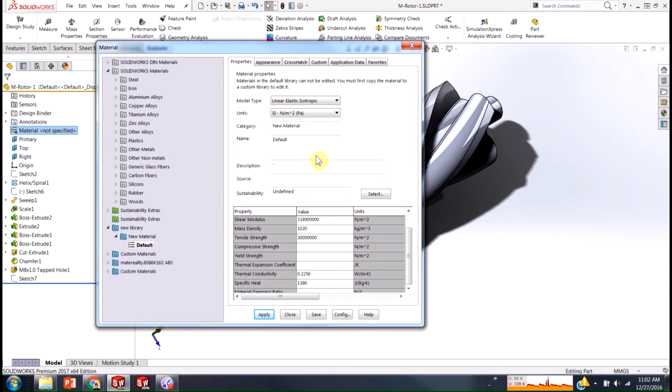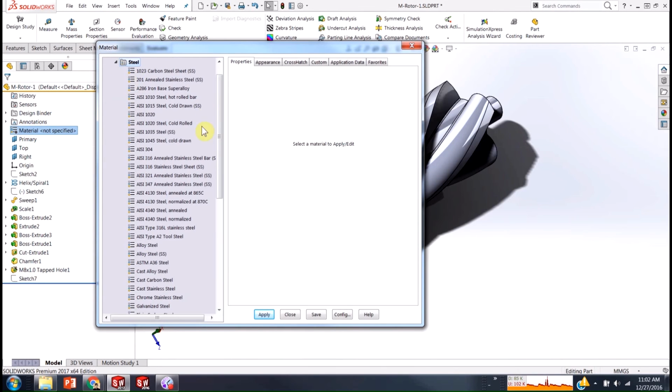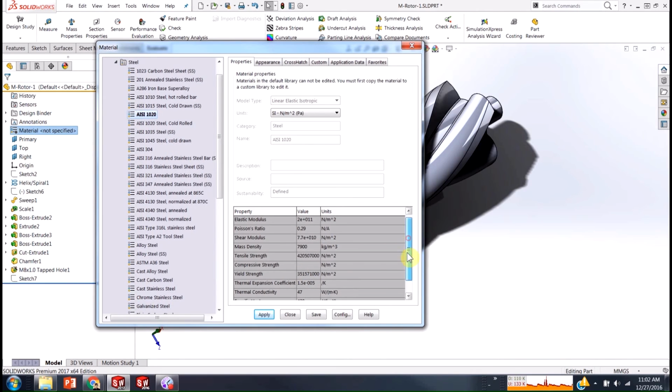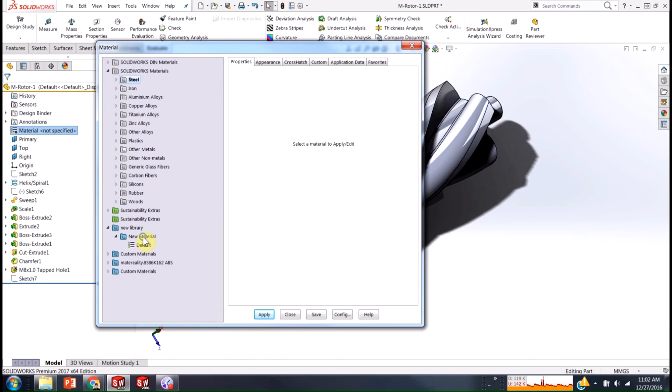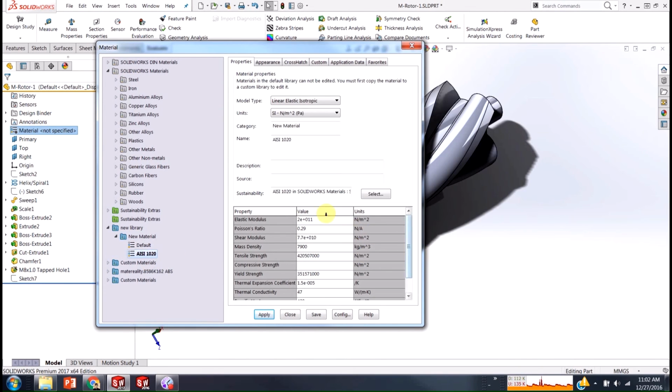But one thing I want to mention is that if you have a material that's really close to what you're looking for and you just want to adjust the values, you can just copy and paste. I can right-click, copy a material, and paste it into my new library here, and it becomes immediately editable. This is probably the easiest way to do this, just tweaking materials that already exist in the SOLIDWORKS library. Okay, so that's pretty much it. It's pretty simple. I just wanted everyone to know those are options in there.